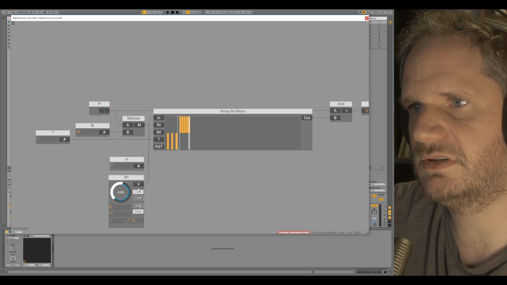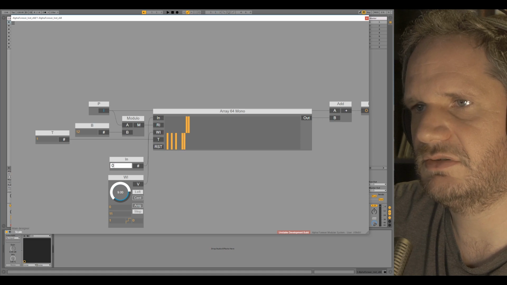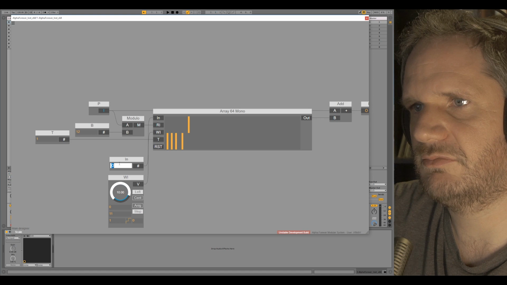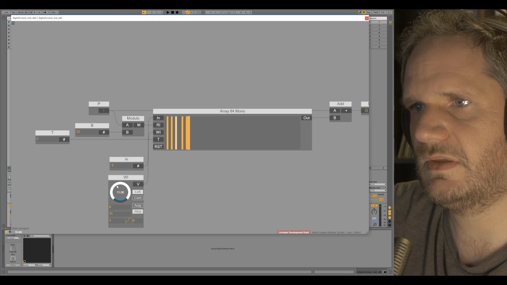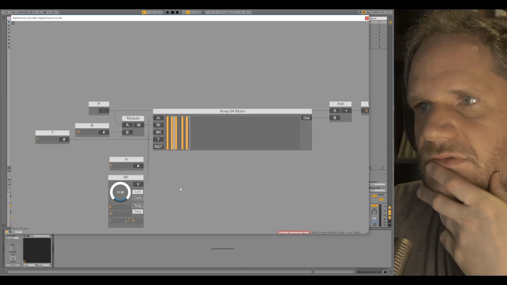F sharp shouldn't alter. G is G. And from here on, G sharp should be G. A should be A. A sharp should be A. And B shouldn't alter. And yeah, this is nice.